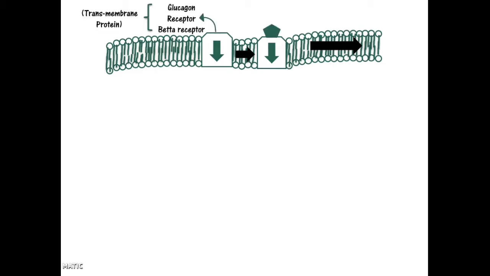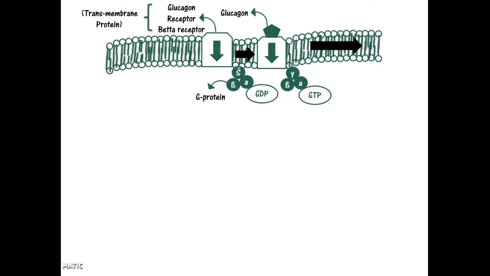First, this receptor, the beta receptors, are coupled with three subunits, alpha, beta, and gamma, where the alpha subunit is coupled with a GDP molecule, forming a G protein. When there is alpha, beta, and gamma with a GDP, this is the inactive form of the receptors. Once glucagon is released for whatever reason and binds on its receptor present on the surface of the hepatocyte, a change in the subunits will occur. This binding of glucagon will activate the receptor when the GDP is converted to a GTP.